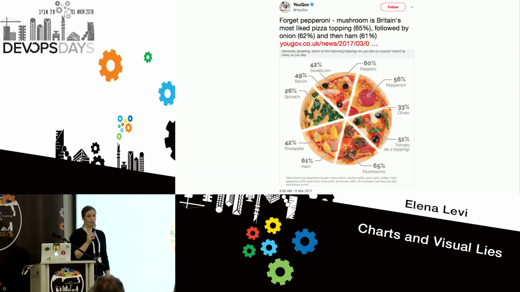We also need to mind the type of the chart. So, does anybody feel confused? Yes, cool. So they're trying to show what is the favorite pizza topping, but they're using a pizza which resembles a pie chart too closely. And when looking at a pie chart and showing percentages like 56 and 60, it's already more than 100, and it makes no sense.